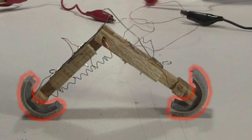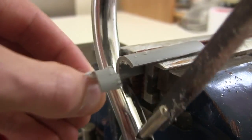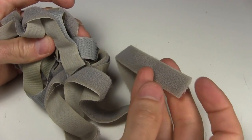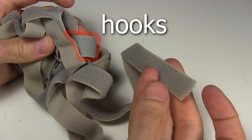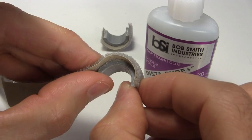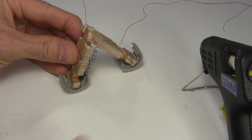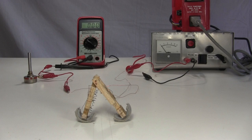Before testing it, I need to add the feet. I cut some half circles out of plastic electrical conduit. I have this Velcro which consists of 2 strips of material, one with hooks and one that's just brush-like. I take some of the brush-like material and glue it to the half circles. I then hot glue the result onto the inchworm as the feet. And here it is in the test setup.